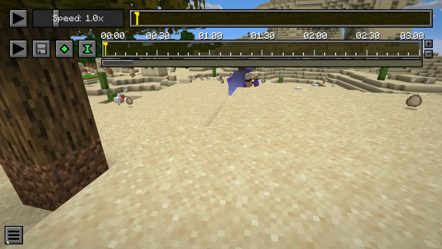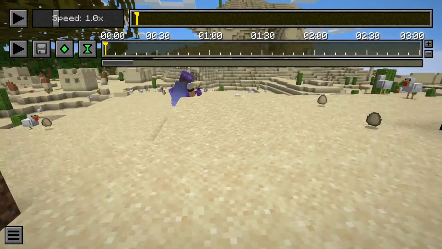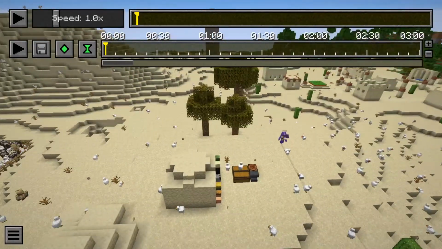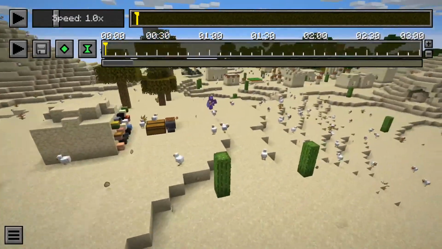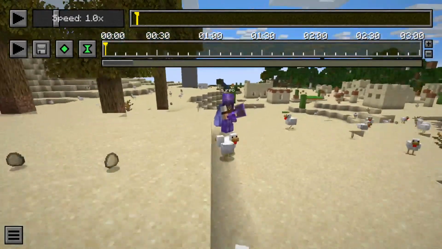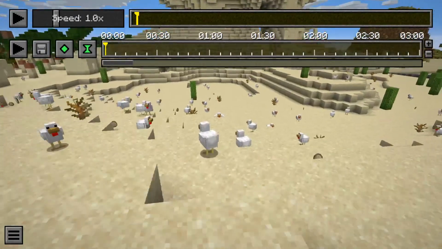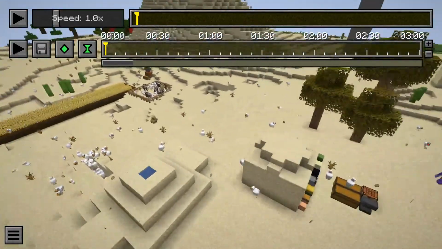Okay, so we are here. We are in Replay Mod. So this is what we got. I've paused it for a second. You can pause it on the top left corner, and you can see here that it's almost like we got a snapshot of the server at this particular time. You can see me there. That's my character, and you've got loads of chickens everywhere, because that's what's been happening on the server.